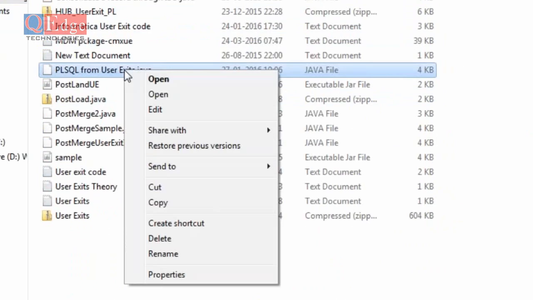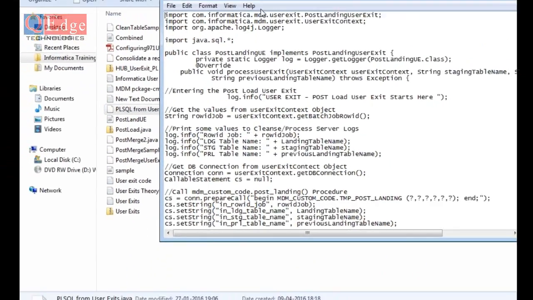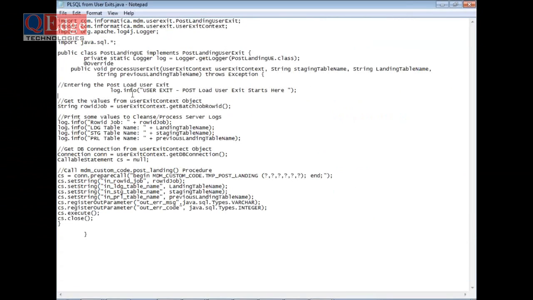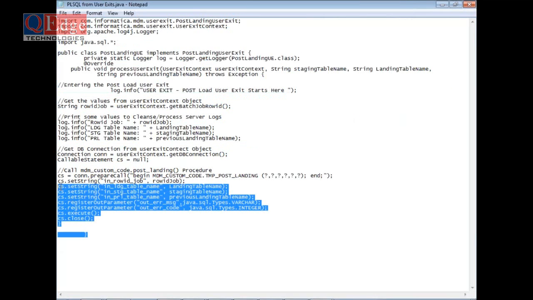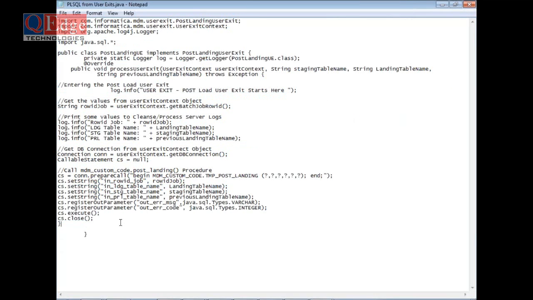So for example, one user exit, you can see here, this is one user exit. This is a very simple program you can see here. All you need to do is change the statement here. You don't have to actually understand what is this and what is this. If you want to understand, that's well and good. If you don't want to, you just need to understand that you need to put your custom code in here.